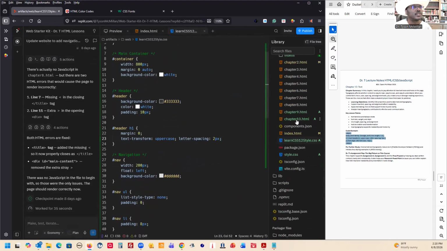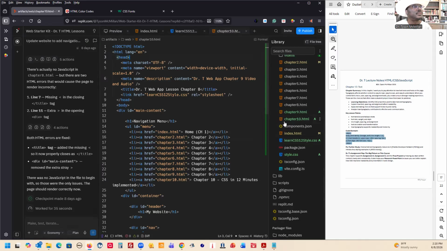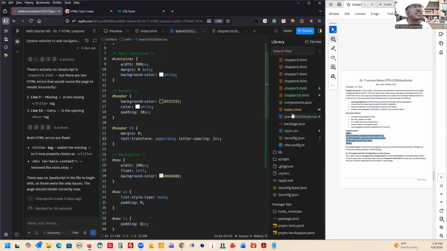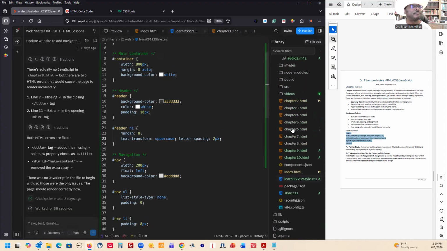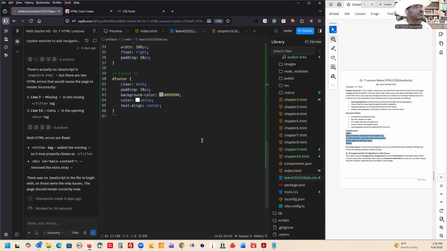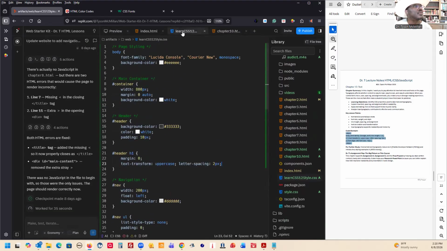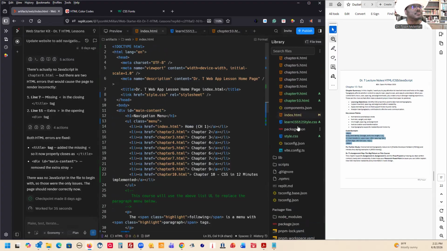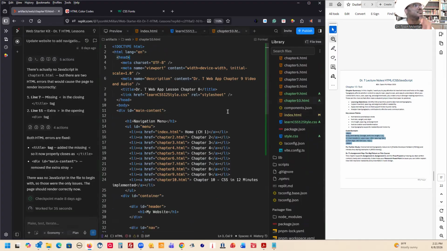Chapter 10, here we go. Let's look at that lesson that was applying these concepts. Could be our chapter 10 here. It's using the Learn CSS in 12 style on index.